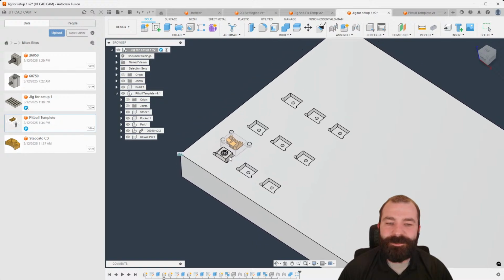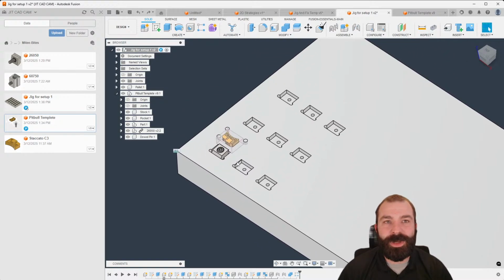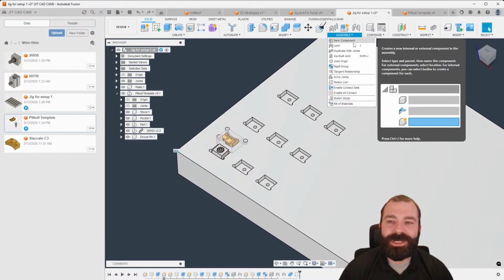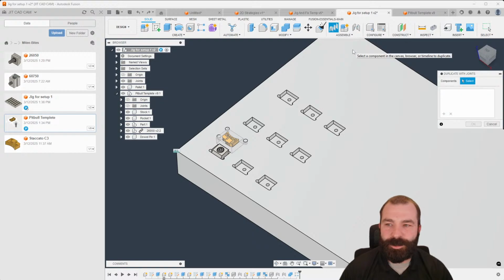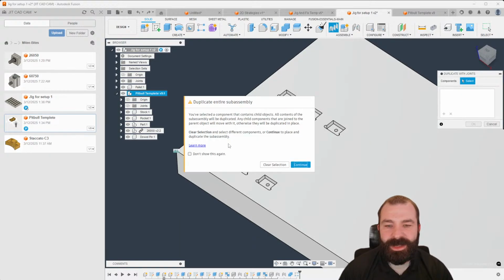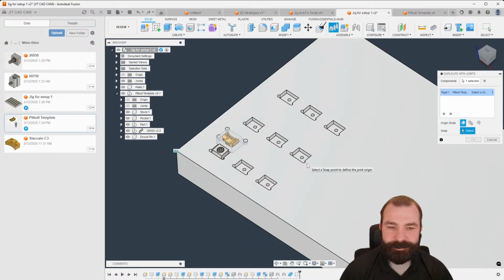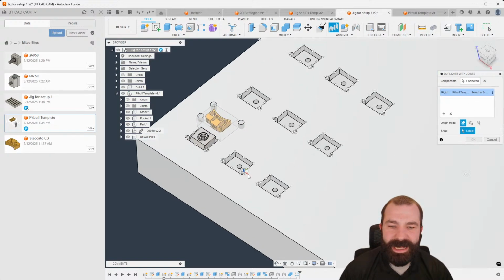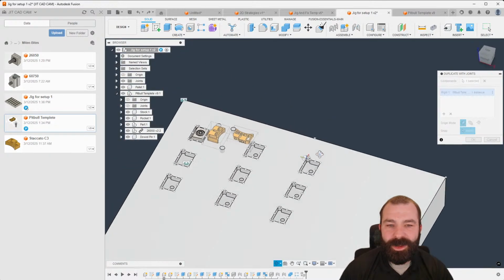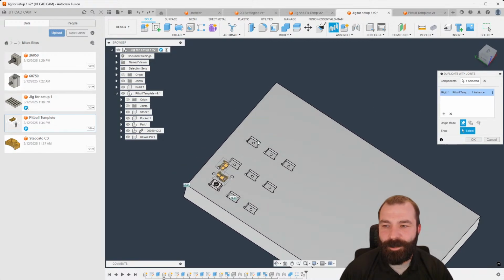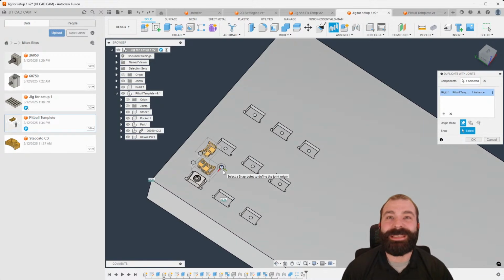And what we have is that entire assembly is joined in place, but I can actually do duplicate with joints, right? So this is kind of cool when you realize I can duplicate the first one, and then I can place that wherever I want it on my part. Now, keep in mind, this is going to get a little messy because this is a used design that has been abused a little bit.